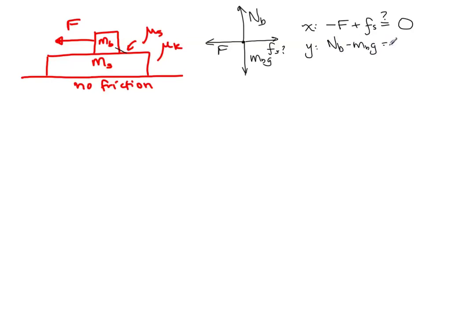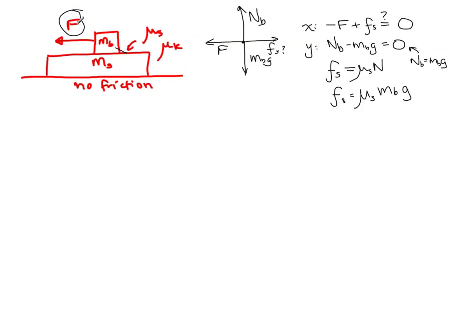gravity equals 0. What we're really interested in is what is the maximum value of the static friction, which happens when static friction is equal to mu sub static times normal force. Well, this equation tells us that the normal force on the block is equal to the mass of the block times gravity. So I can plug that in there. And so my static friction is going to be mu static mass of the block times gravity. And if you plug the numbers in here and calculate, I think you'll find that the static friction is less than the value of this force, which means they are not stuck together, they're actually moving separately.